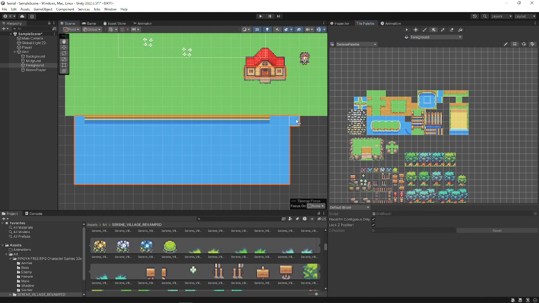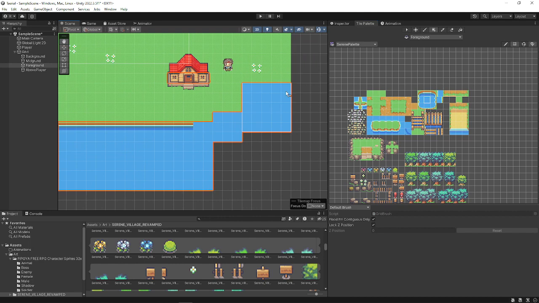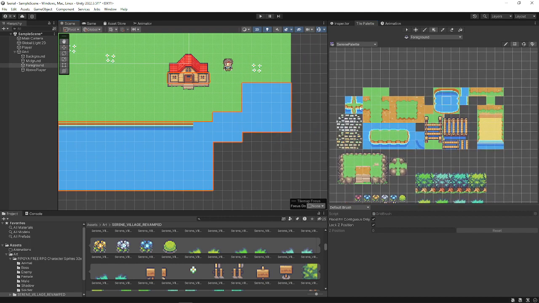If you have areas like this, let's go up here. These tiles give you those corners, right? This tile, for example, gives you these inner corners to paint. Oh, this one. So that's going to be this corner here.